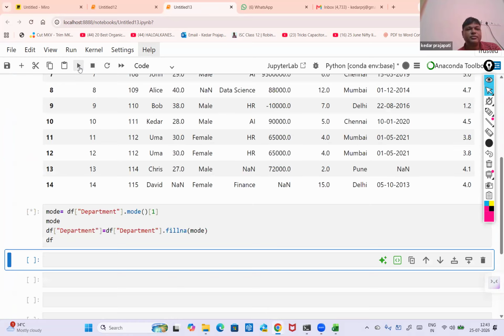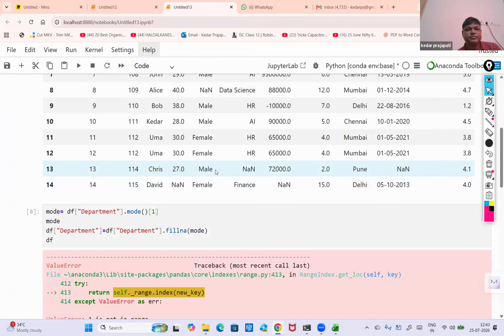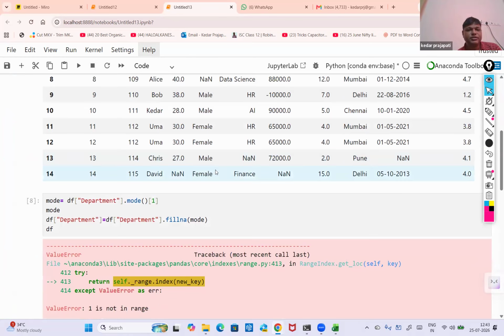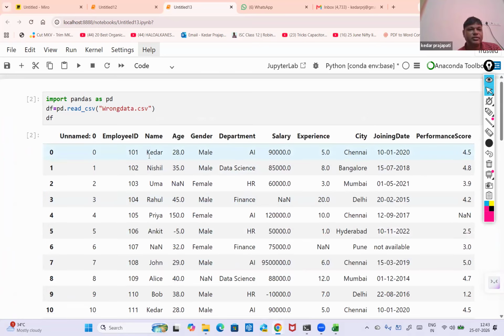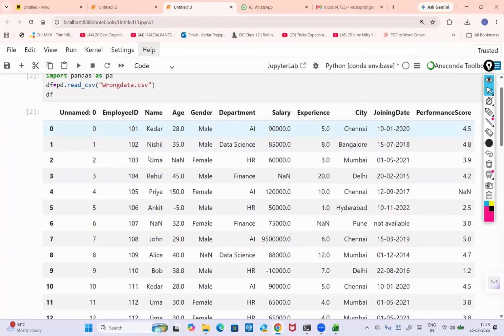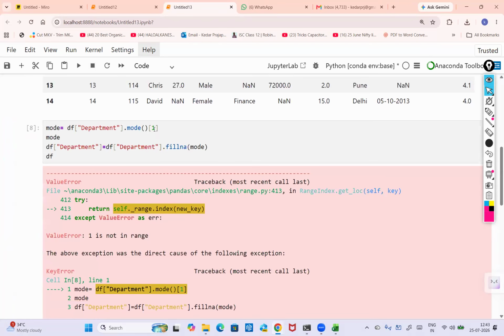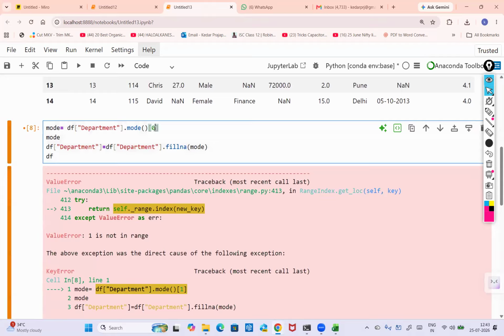Then run. Range index, 1 is not in range. 0, 1.